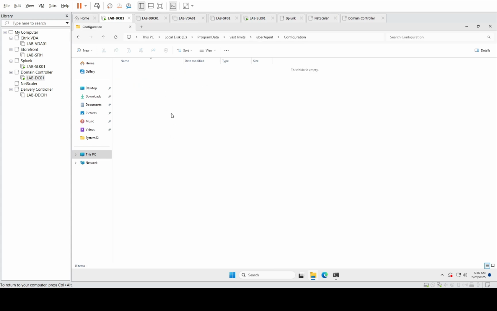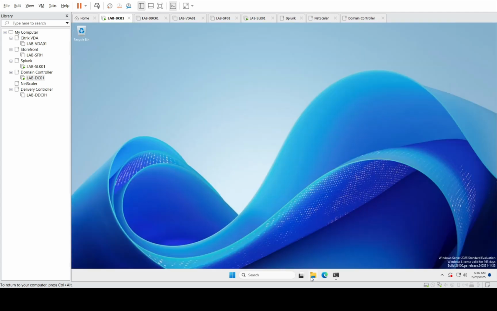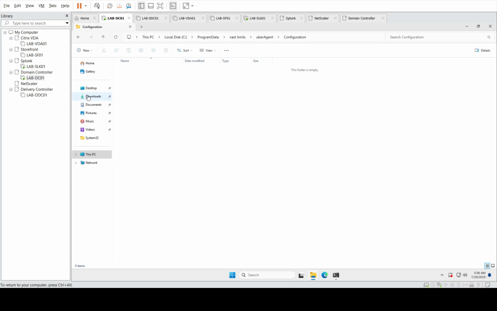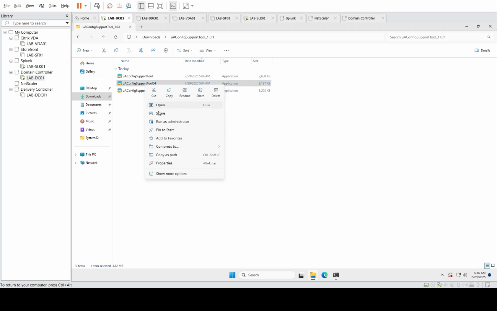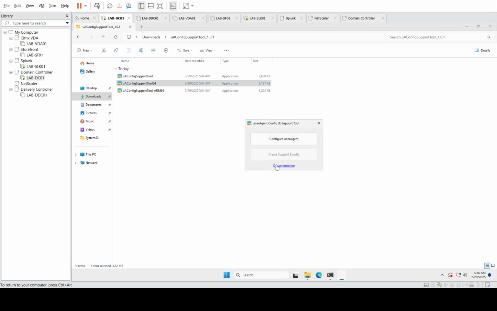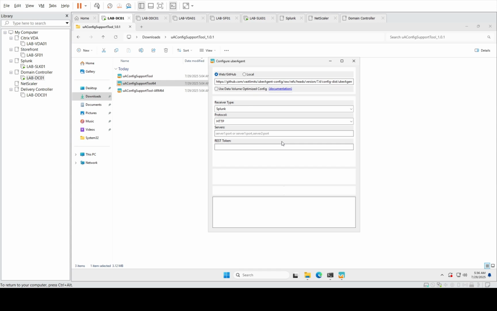Right, this is empty. So what to do now? As I said, in 7.4, Citrix has changed the methodology of the configuration file. In 7.3, if you install it, you get the configuration file in the installation. You will find it there, and you copy it from Program Files to ProgramData. But then we use tools actually to do a configuration, and then we run the design administrator. We say configure uberAgent.